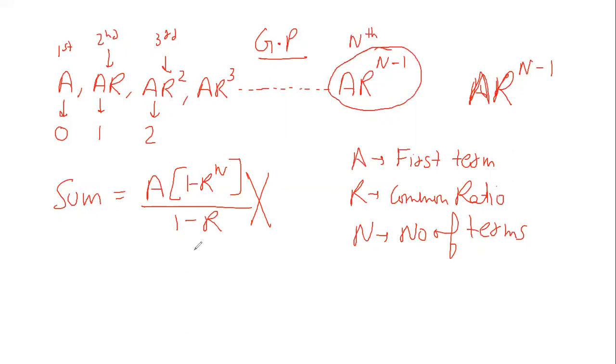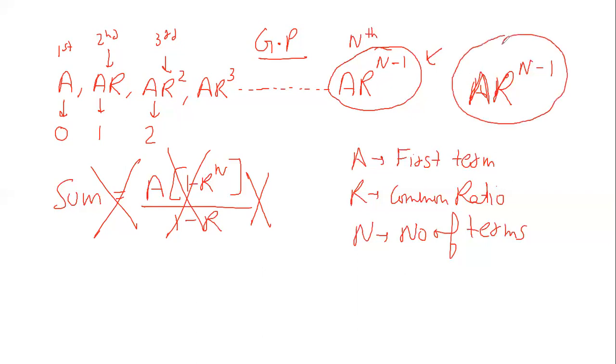It's actually a calculation intensive formula, and SAT does not like anything which is calculation intensive. So I can just ignore this formula. If you read this formula anywhere, I have not seen it being tested in SAT. So when you look at geometric progression, you should only focus on one aspect, that is AR to the power N minus 1. That's it. One formula, GP sorted. So guys, let's take one example and try to understand how they will put a word problem in geometric progression.